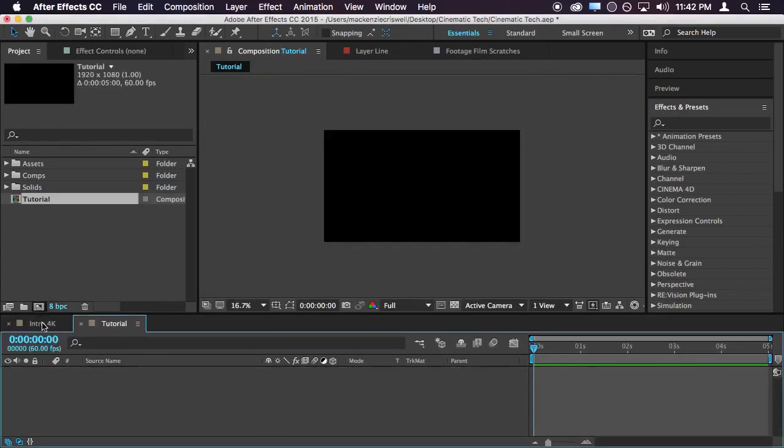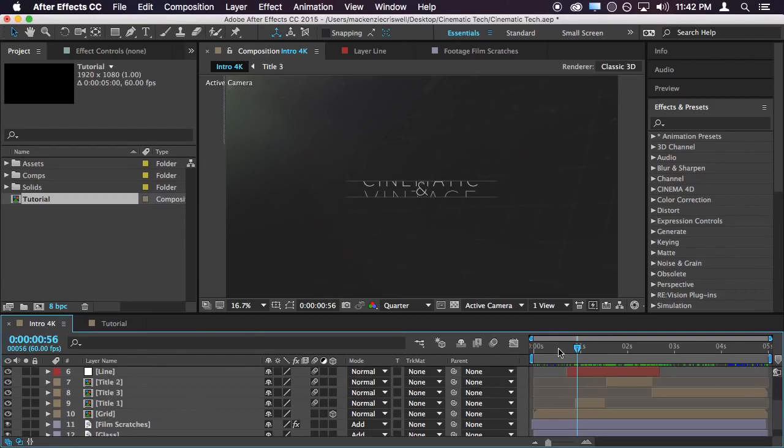Okay, so let's hop back to this composition real quick. And like I said, this is trying to walk the line between the vintage design that people seem to like a lot, but the very modern and clean design. And so one of the things you'll notice is even in the parts of this design where there's a lot of things going on, a lot of movement, one thing you won't see is a whole lot of motion blur. Now, if we were designing at 24, 30, or 25 frames a second, you'd see a lot more of that, and that's more indicative of film. And that's just part of walking the line between these designs.